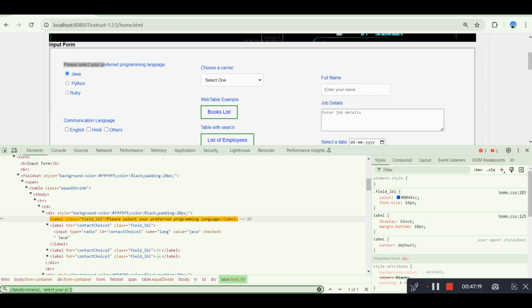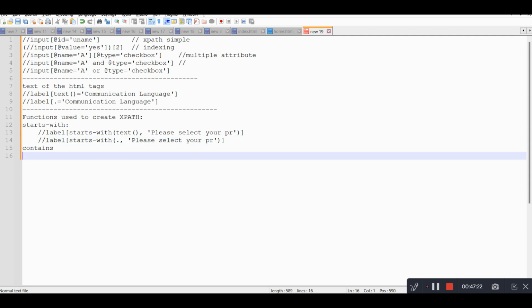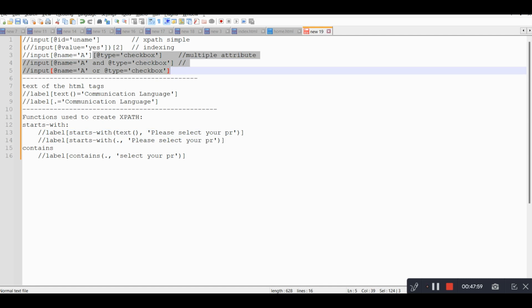So this is how you can use contains, right? As an example of contains, you can use it this way. Here also, instead of using dot, you can use text and parenthesis. So this way you can write your contains. These can create your XPath not only from the start, it can match anywhere in your data. For now we have used starts-with and contains for the text only, right? It is not bound to text, it can be used with your attributes also. Let me show you one example quickly.